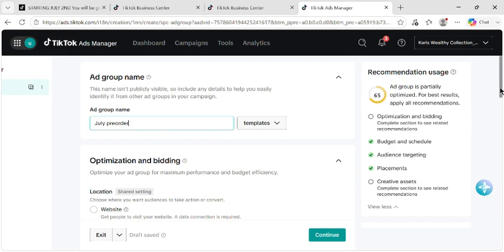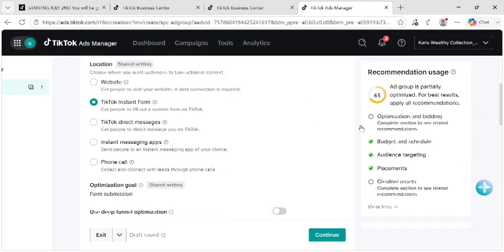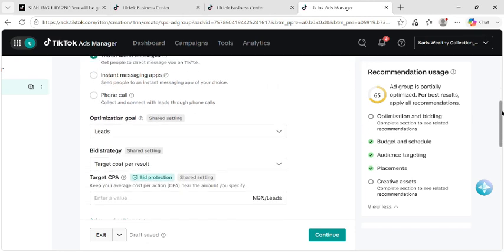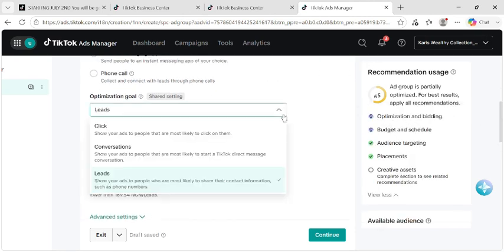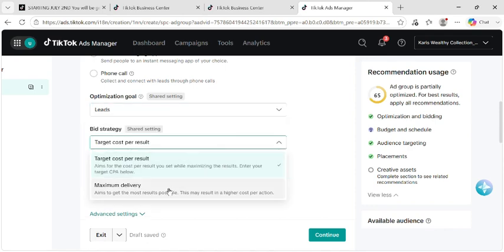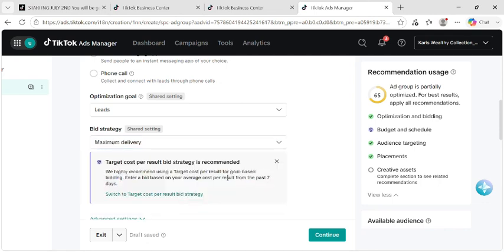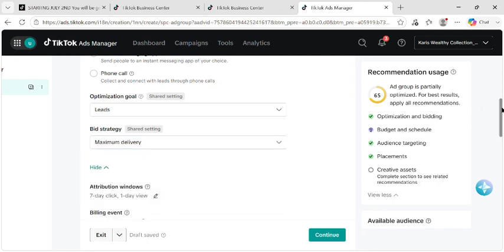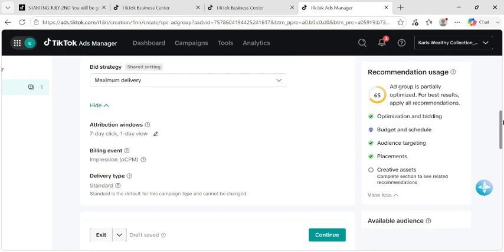Then I want TikTok direct messages. I want leads, people that are most likely to share their contacts. Make sure it is in maximum delivery. That's the bid strategy. Make sure it's in maximum delivery.